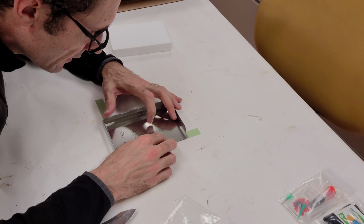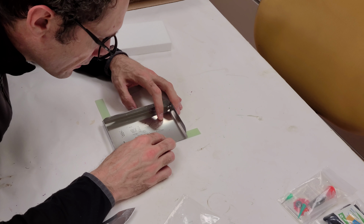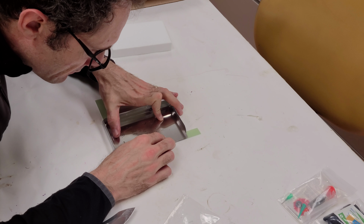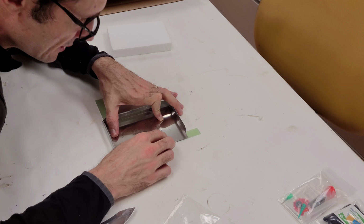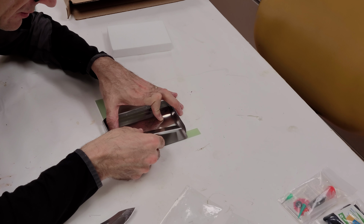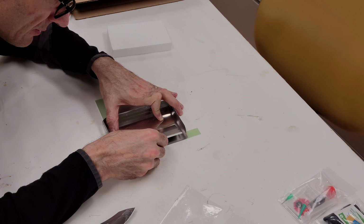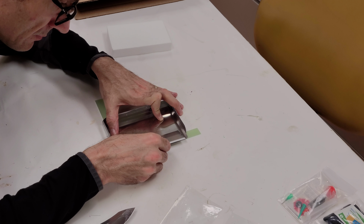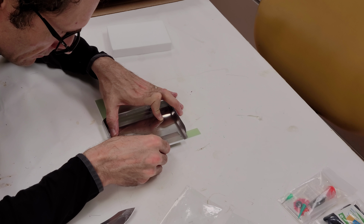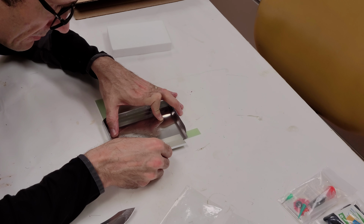Yeah, so we definitely have some sort of bowing occurring here, but I think that'll be okay once it's all lined up and a little bit of weight's placed onto it. And this guy here, is that what I'm going to want to use, I think. Yeah, I'm thinking I might want something a little bit more flat.